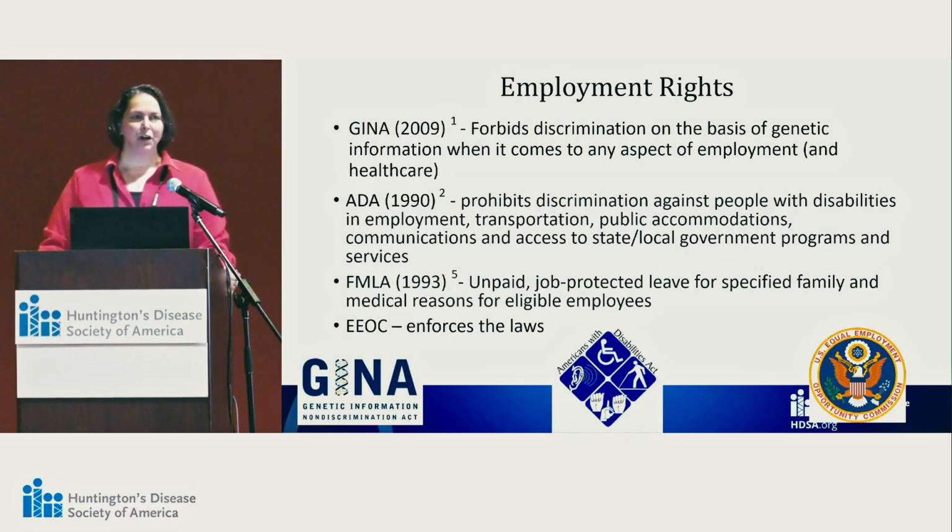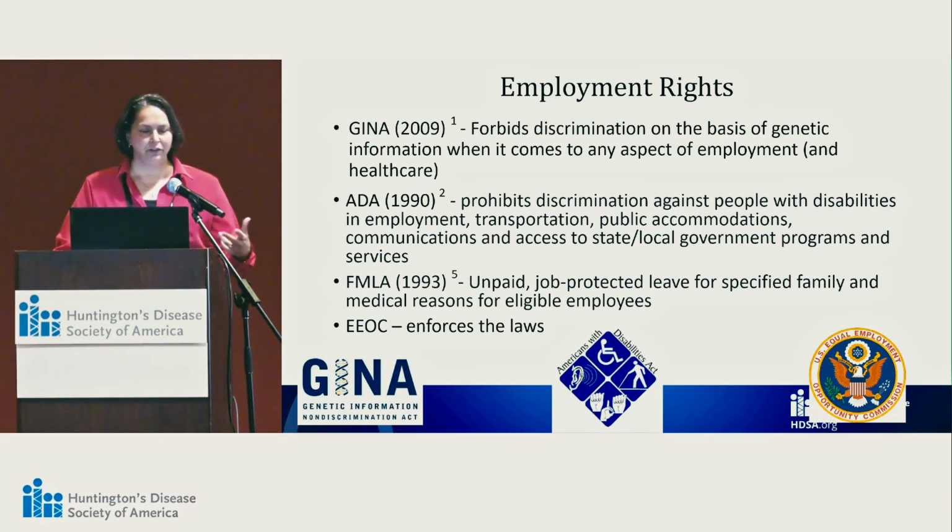So let's first talk about employment rights. This is a little bit of alphabet soup. We are going to go into each of these in much more depth through the majority of the discussion. But I'm going to talk about GINA, which is the Genetic Information Non-Discrimination Act. This is an act that deals with employment and healthcare. I'm only going to really deal with the employment aspect in this talk. And it forbids discrimination on the basis of genetic information.